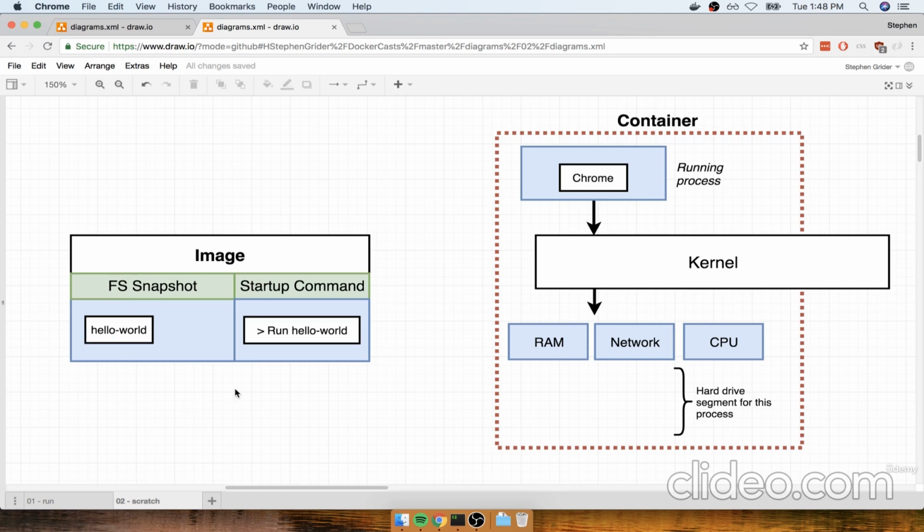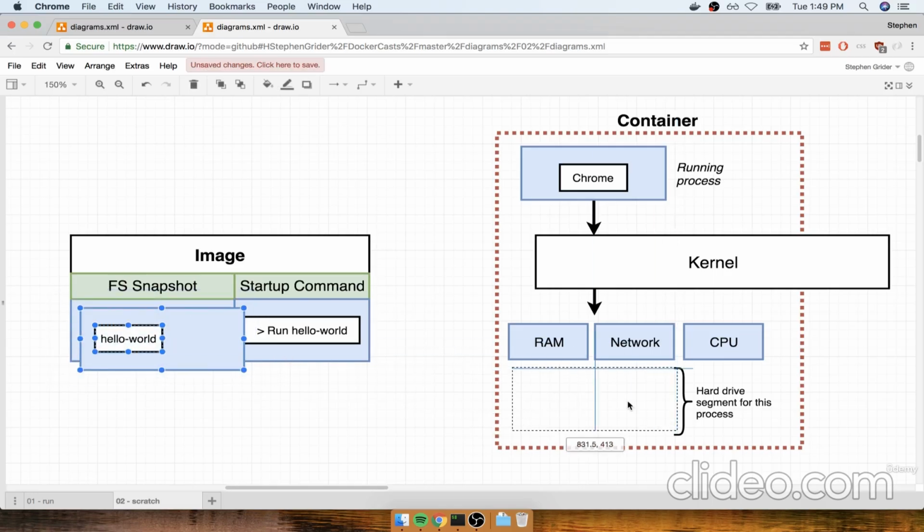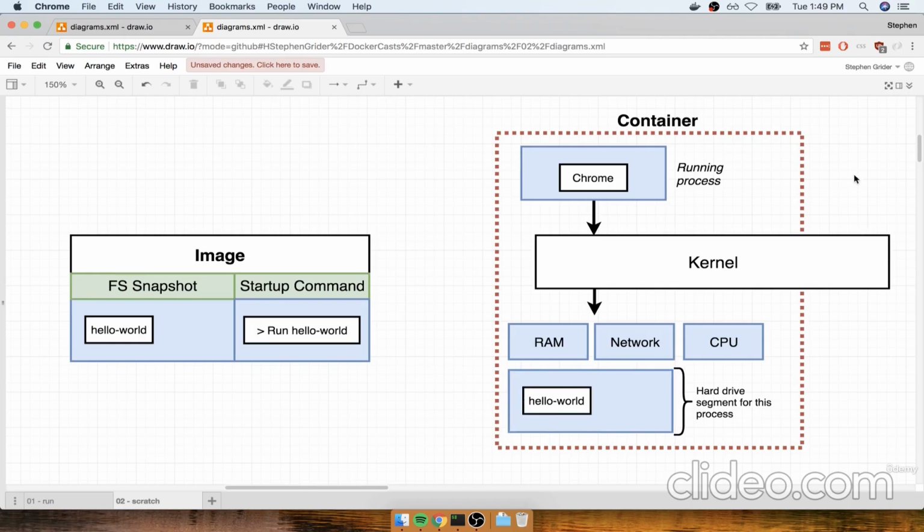So when we executed docker run hello-world, we took that little snapshot of the hard drive, we stuck it into this little container thing, or this kind of grouping of resources, and then we executed the command. And so the running process up here was hello world, that thing ran, and then eventually exited. So that's what is happening behind the scenes when you execute that command.